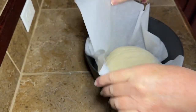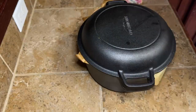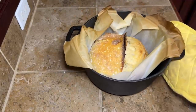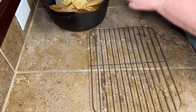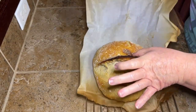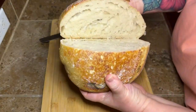Take your Dutch oven out of the oven — remember, it's at 450 degrees, so be very careful. Take the lid off, take your bread, and plop it down in there with your parchment paper. I also sat my Dutch oven on a cookie sheet in the oven, which helped keep the bottom from getting too brown. Put it in covered for 30 minutes. When you pull it out it will look like bread but not brown — put it back in uncovered at 400 degrees for another 25 to 30 minutes until golden brown. Then take your bread, put it on a wire rack, and let it cool completely. If you cut it while it's warm it's going to be gummy, so let it cool for a couple of hours.